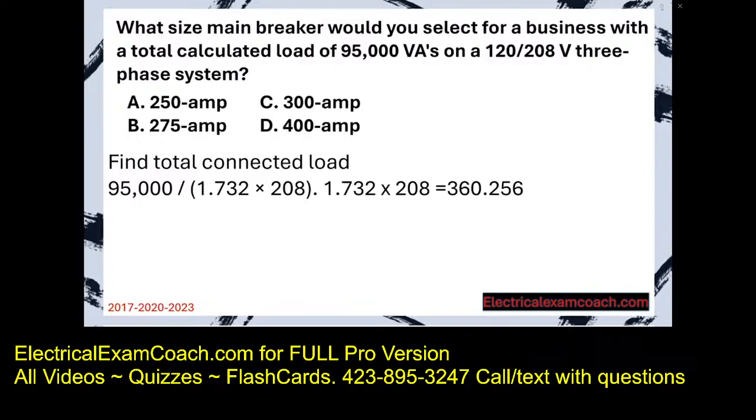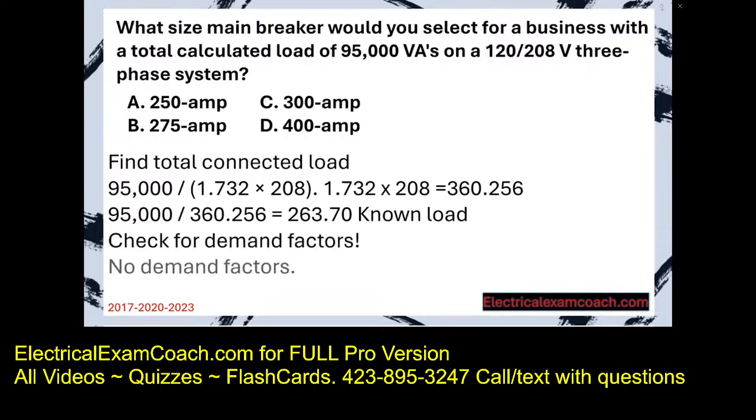Because of the geometric nature of three-phase, we have to take that 208 and multiply it by the square root of 3. The square root of 3 just so happens to be 1.732. Once we work that math out, we end up with 360.256. It seems like a lot of work on the front end, but you'll trade this little bit of math for what this is getting ready to provide for us. Now we can do our math, and after we divide it out, we end up with 263, and of course we would round up in this case.